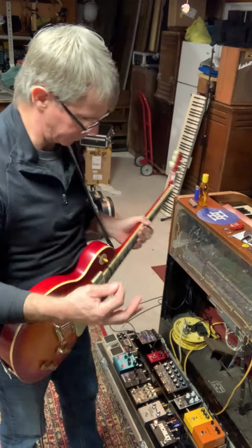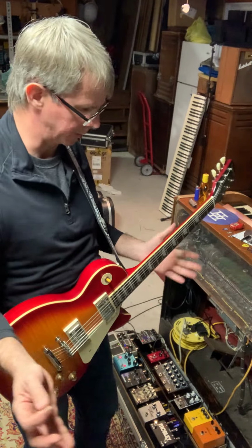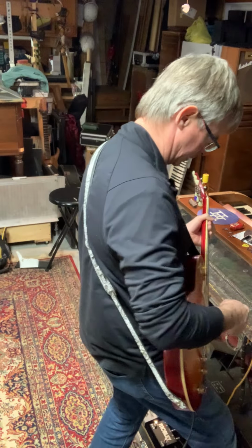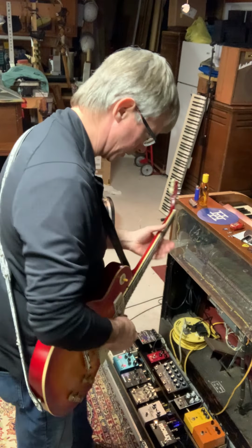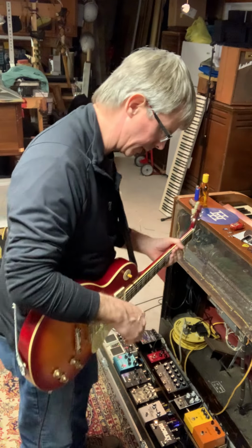I can do volume swells, or just if I want to take a break, turn the volume off, set the guitar down, and I'm good. When I come back, pick the guitar up, hit the volume pedal, I'm ready to go. I've also got a Y pedal here. I don't think it has a battery in it, so we're not going to demo that.